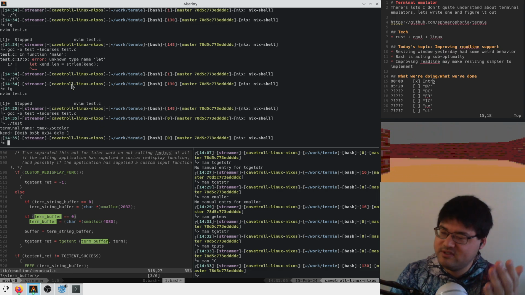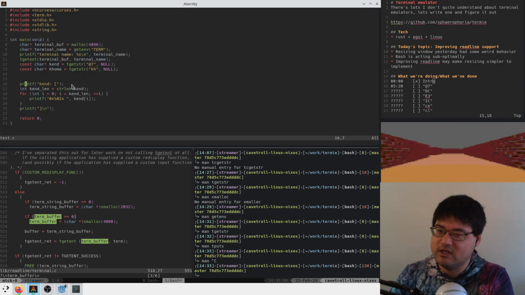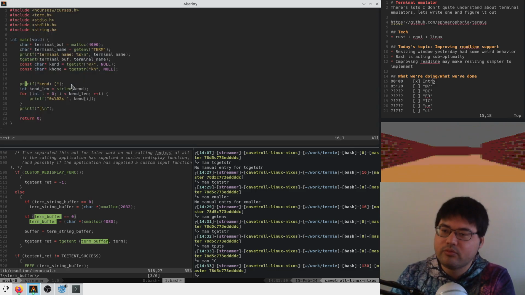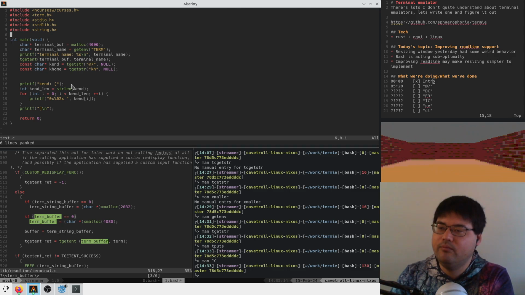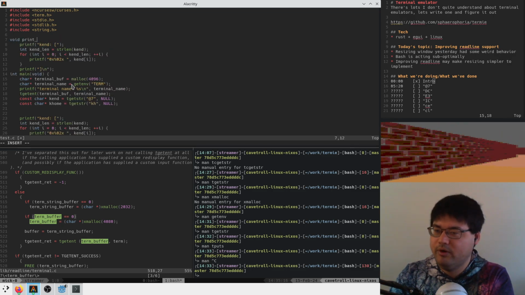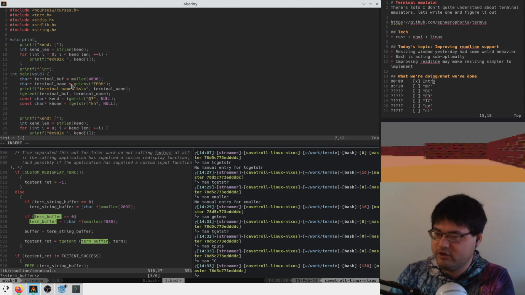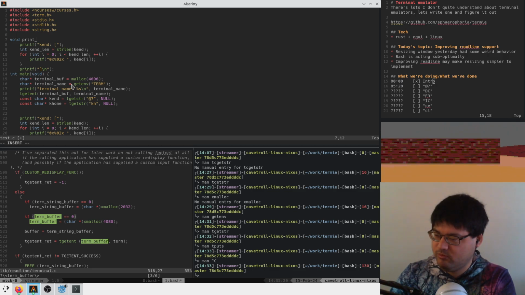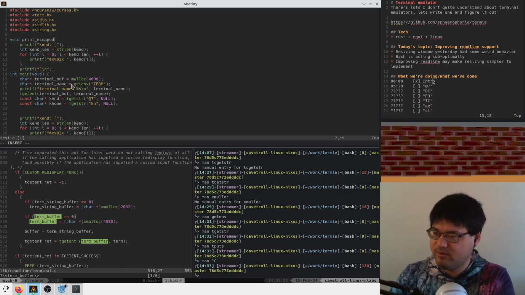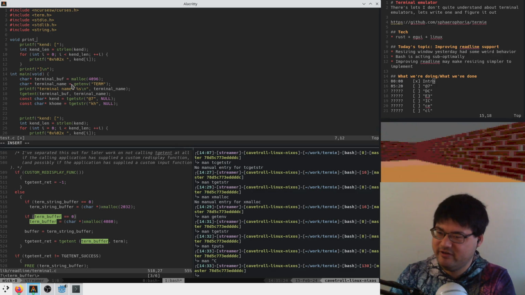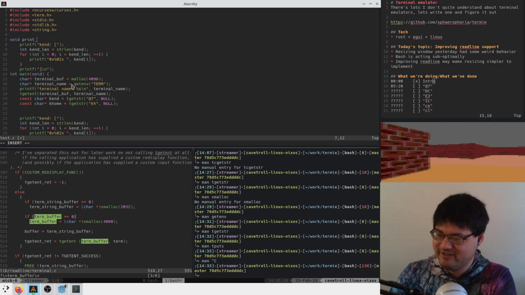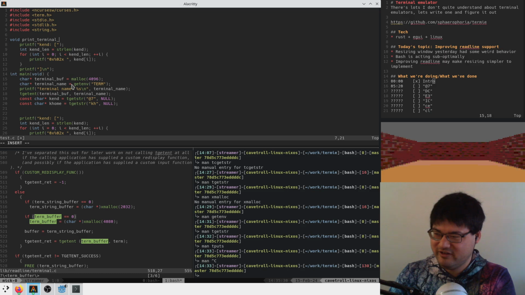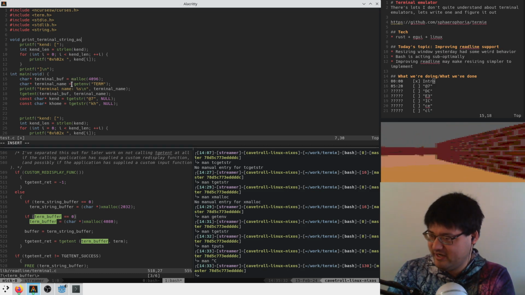There we go. So now we at least can get some sort of indication if it's working correctly. And we probably want to pull this out into a function, void print terminal string as hex or something.